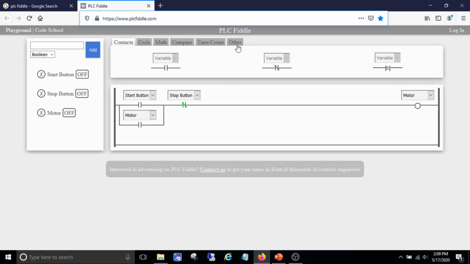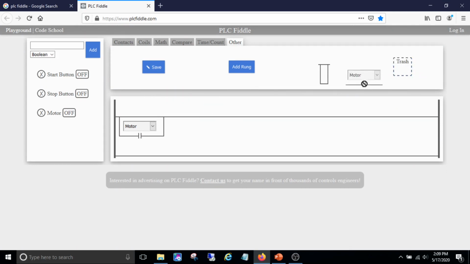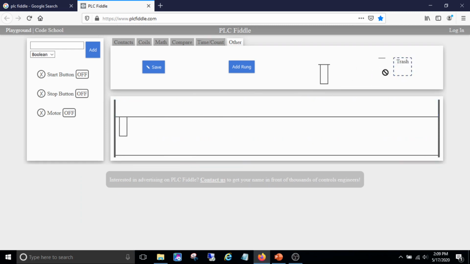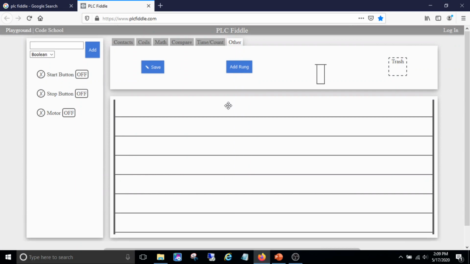I'm going to go ahead and clear everything out and we'll start from scratch. Just going to drag everything that it starts with into the trash. Add us a couple of empty rungs so we have some room to work. And then I'm going to delete these variables over here so we can pick up where we left off from the previous video. We'll go ahead and create us some stuff to use.